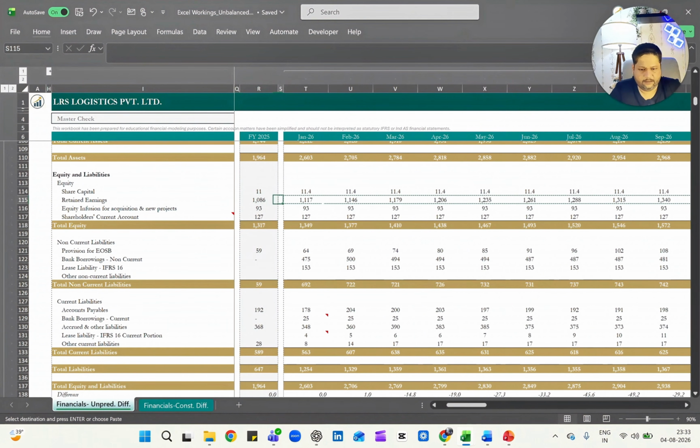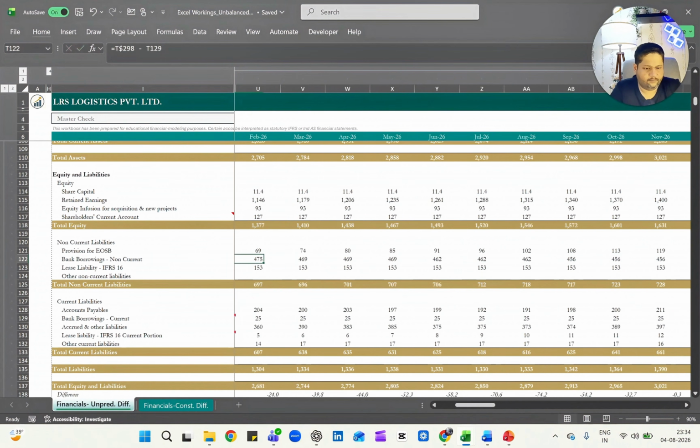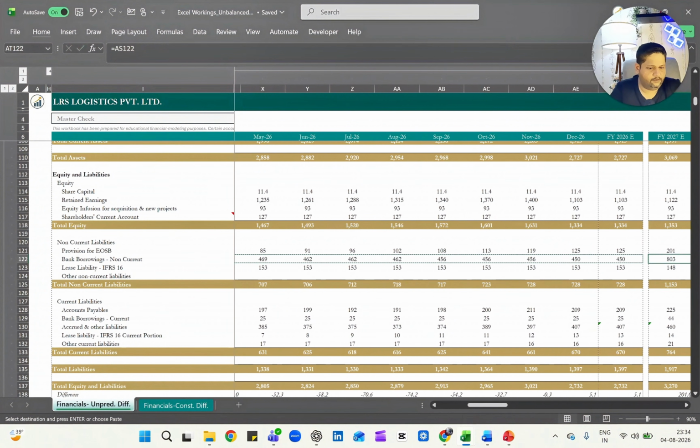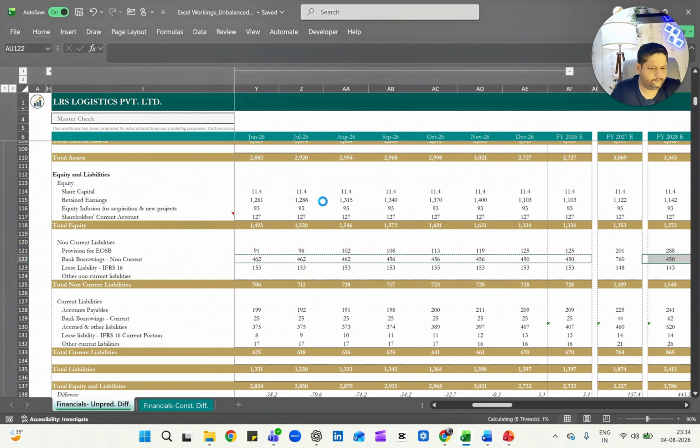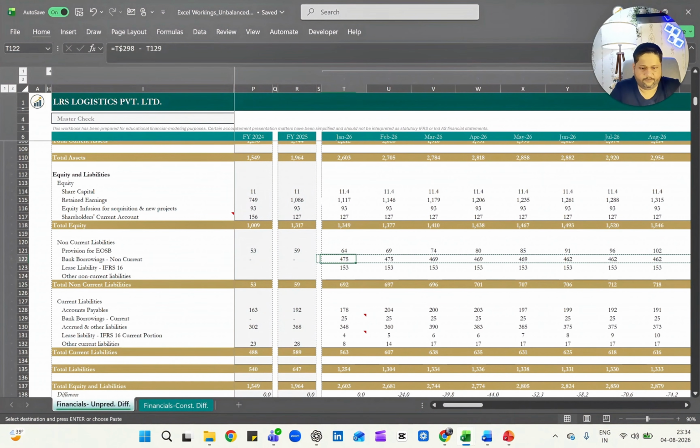Now retained earnings is copied, and I'm going to do the same for debt also. I have to copy this across for all the years so that it reflects correctly. Okay, now the balance sheet part I've copied.